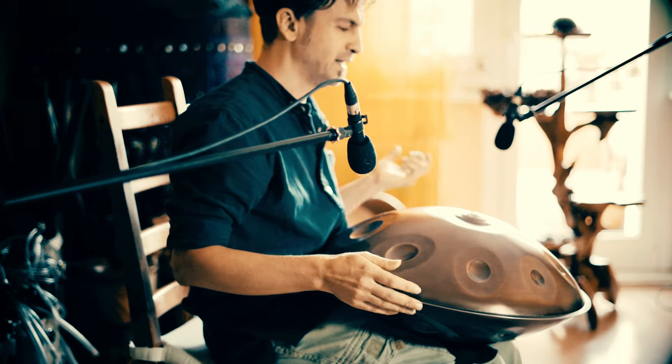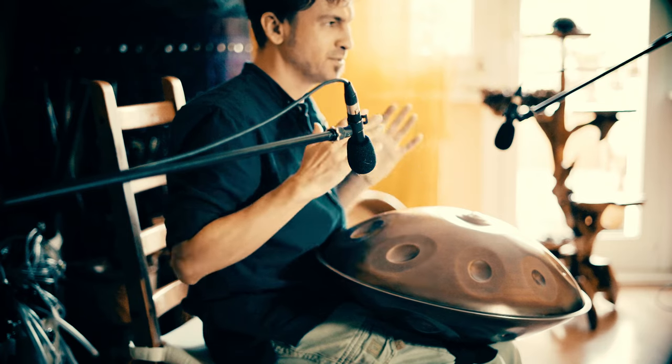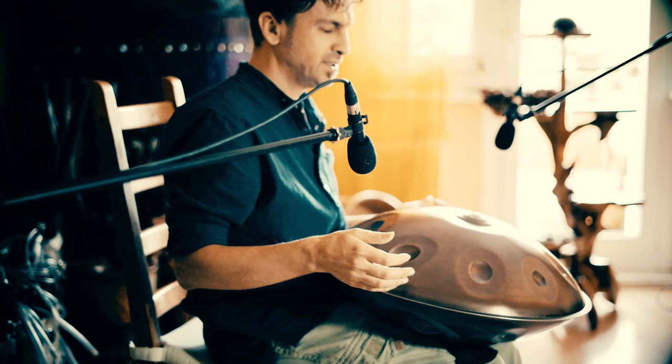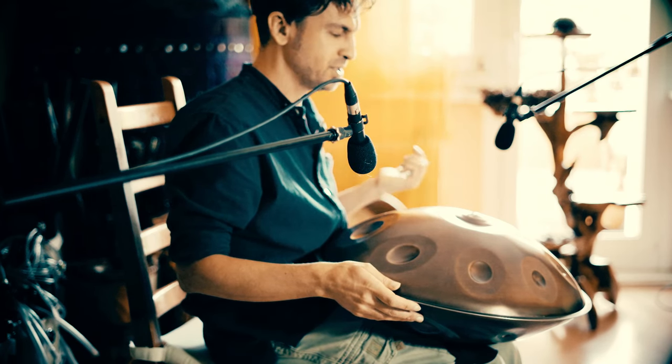Second, what I like about this instrument, it's really, really clean sound. Tone fields are very, very separated from each other, and when you hit one, you hear just this note. It's often the case with instruments which have many notes that you hit one chord and then they trigger all the other notes and you hear this bleed, which is for me really disturbing. But with this instrument they achieved really clean sound and the separation is incredible.